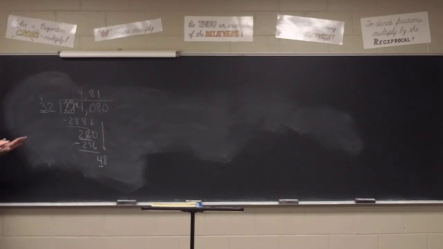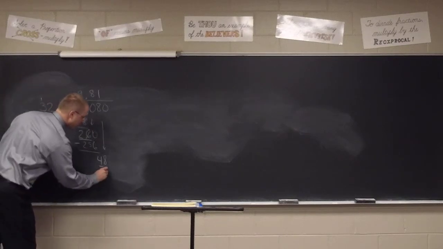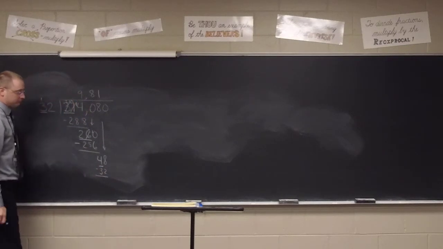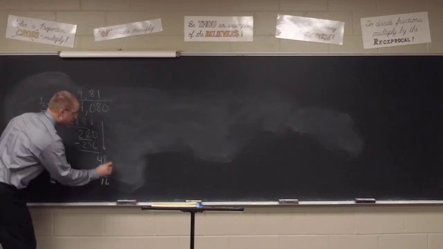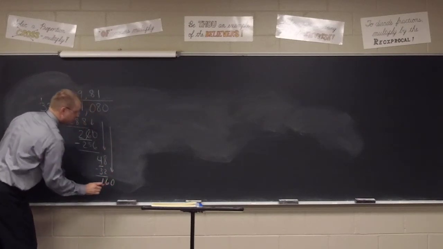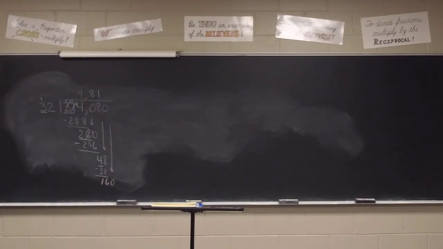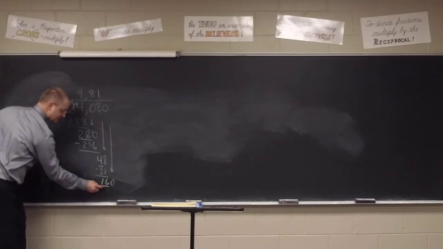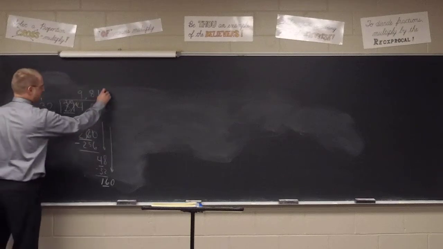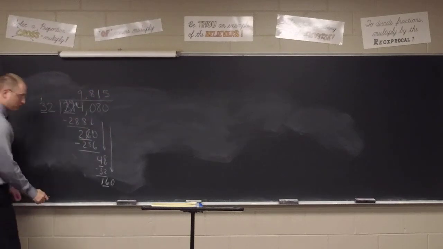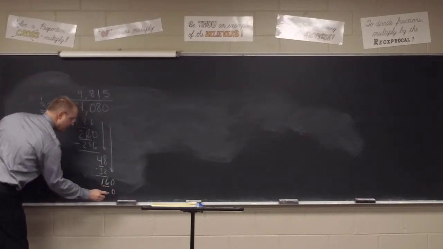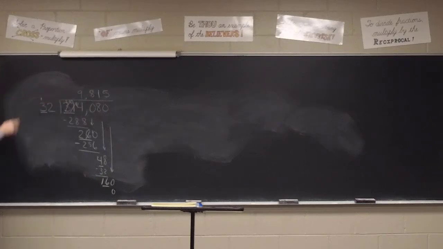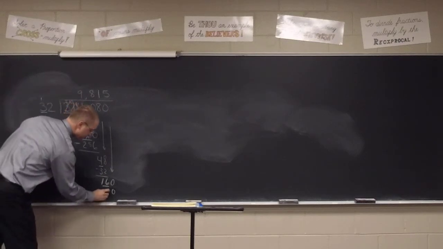See, we simplify stuff. We find the easy way. We don't use 32, we just use the 3. And of course 1 times 32 is 32. And we subtract and we get 16. And we bring down the 0. How many times does 3 go into 16? Answer? 5 times. And we multiply 5 times 2. 10. Carry the 1. 5 times 3 plus 1. 16.